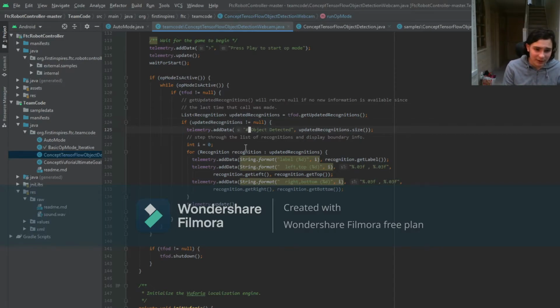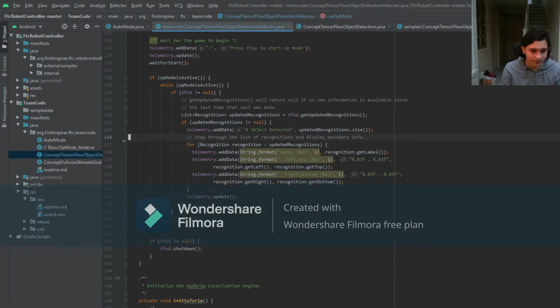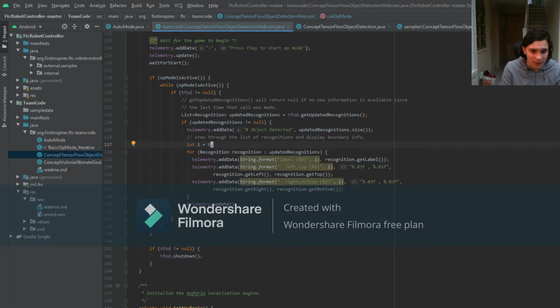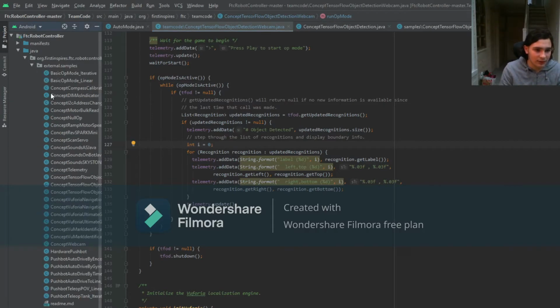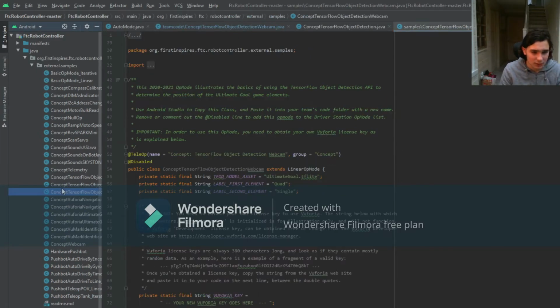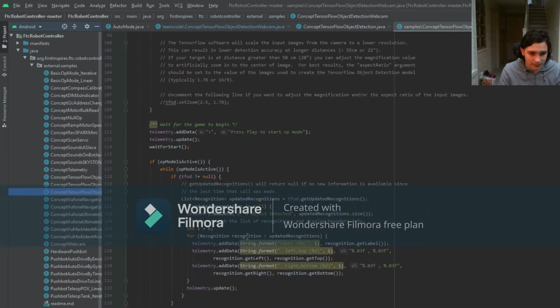So here we're just adding telemetry data. This is how many objects were detected. Pretty self-explanatory. For some reason this has an integer. Oh, okay. Yeah, this was added by me. It should not be there. Oh no, that was actually not added by me. But it probably shouldn't be there. So this doesn't look like it was correct, so let me just double check that it is right. Yeah, apparently it's right.